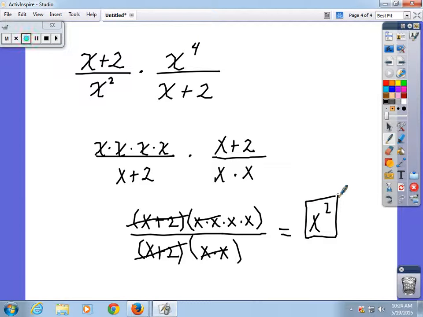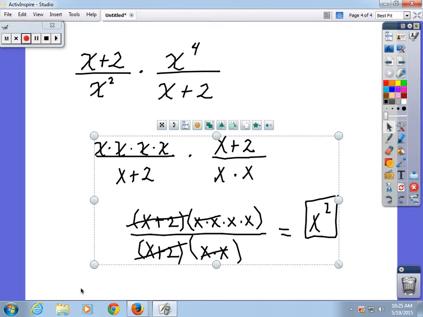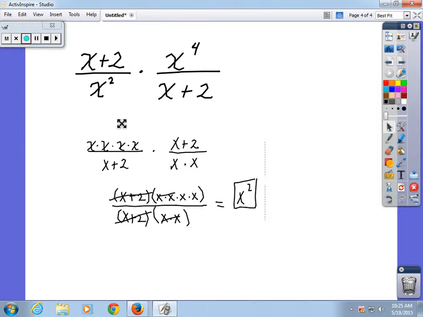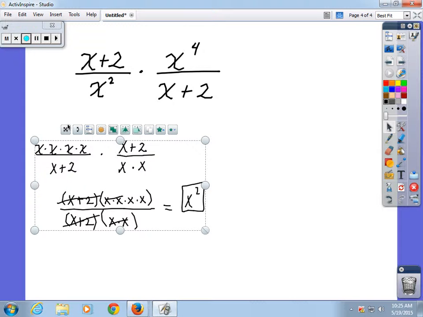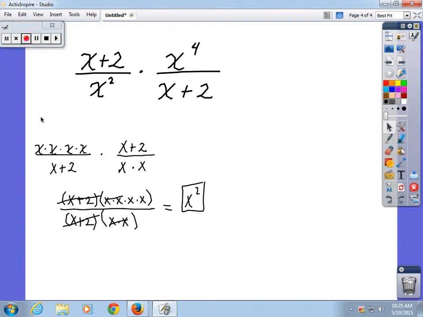Now, that's one way to do it. That is the most basic way to do it. That is, I have no idea how to do it. I'm just going to write it out, and I'm going to cancel. That's the basic of the basic. So that's one way to do it. Okay, so one way, and I'll just say basic. So even if you don't know how to do things with different rules, you can just write it out and pick.